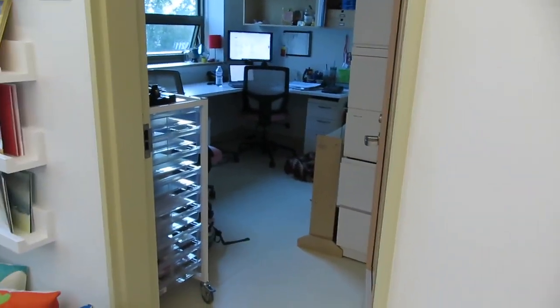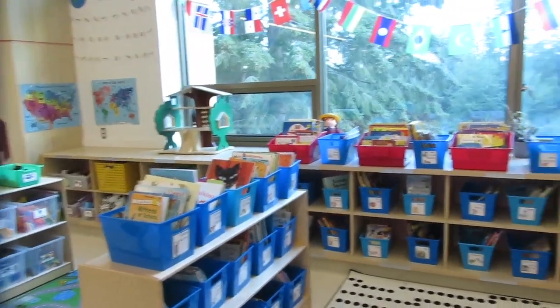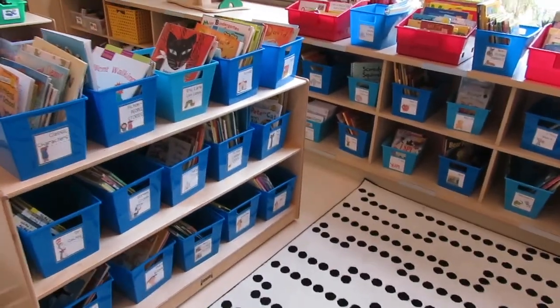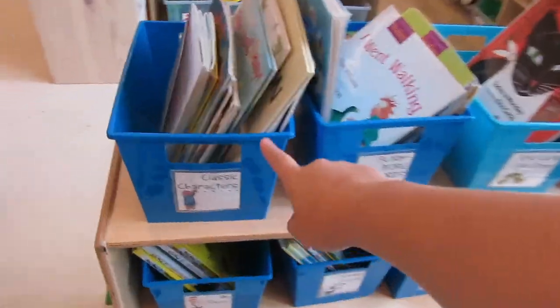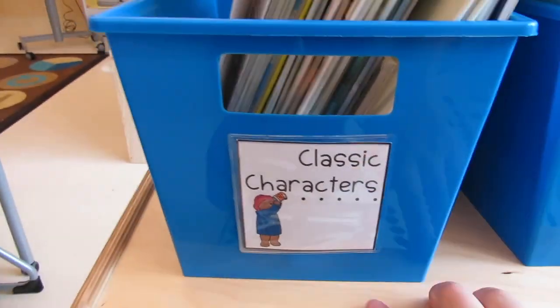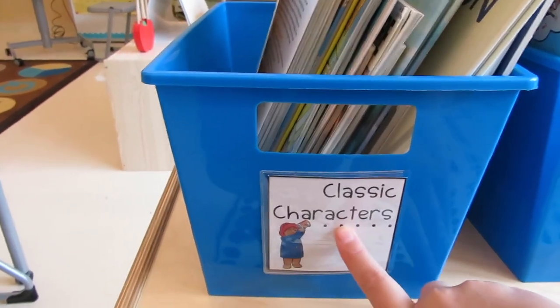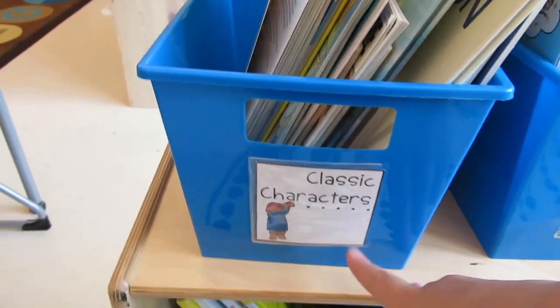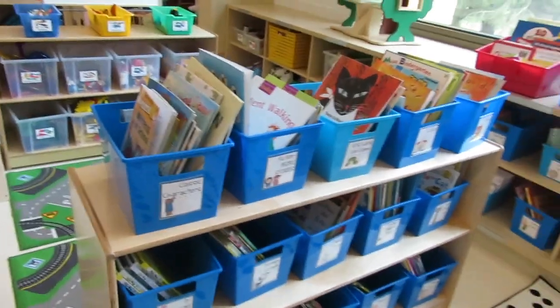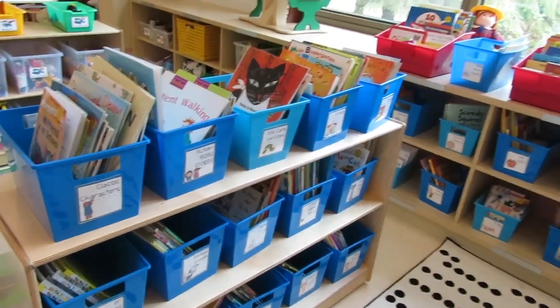Then over here I have my office. I'll show you. It's just kind of messy, and so it doesn't look that great right now. But this is my classroom library. Okay, so how I organize my classroom library: these bins are from the Dollar Tree, so they're $1 each, and then I just got these little adhesive pockets from the Target Dollar Spot, and then I made these little labels. I actually posted a video about them where I linked them so that you guys could download them and use them if you wanted, and so I will link that video up here if you would like to check that out.